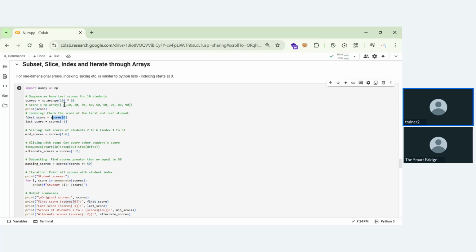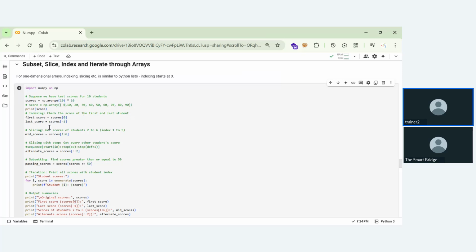That means this 0 is assigned to the first of scores, and the last in a list or in a tuple. If you're having indexes from minus, that means we're getting the index from the bottom, that means from the last. If you're having a positive index, that means we're getting from the front. If you're getting a negative index, that means we're getting from the last thing.